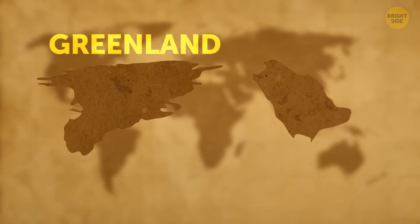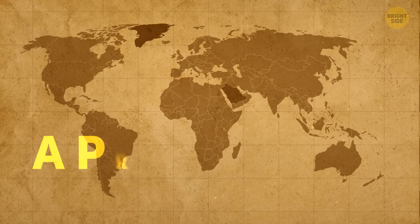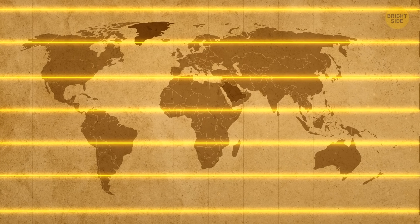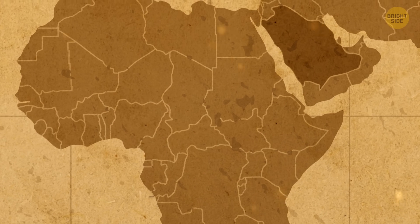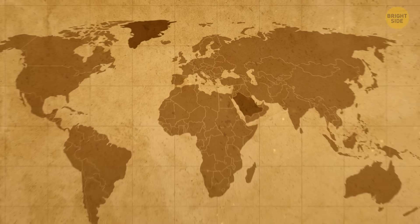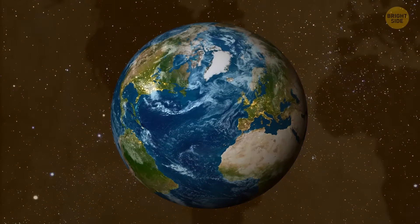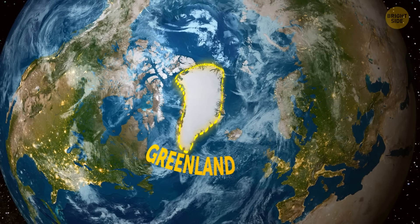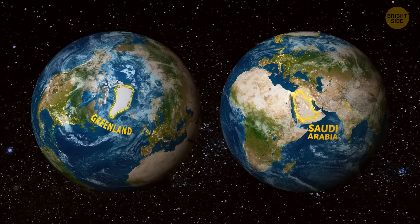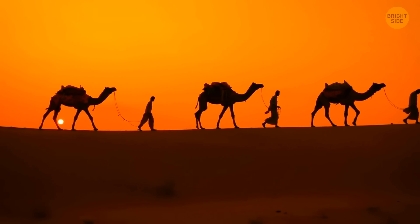Saudi Arabia is about the same size as Greenland — they don't look similar on a flat map because maps are projections of the globe. The scale of projections varies by latitude: closer to the equator they are smaller, and closer to the north the scale gets larger, making the flat map quite distorted. Looking at the globe, Saudi Arabia and Greenland almost look the same size.